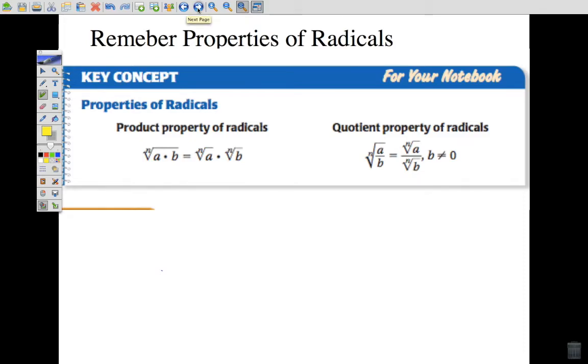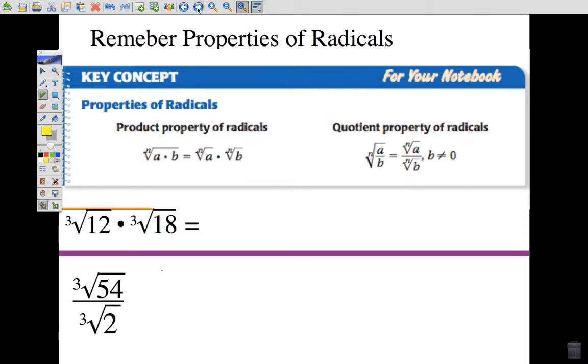A couple of additional properties to put into your notebook. You had these properties in Algebra 1, but at that time we were only dealing with square roots. Now you can have any root, a third root, in other words, a cube root, a fourth root, a fifth root, but the properties still work exactly like what you learned in your Algebra 1 class. So as you look at this top example above the purple line, when you have a multiplication problem, and each one is a cube root, you can merge those two numbers underneath the same radical. Multiply them together, and you'll recognize that, oh, you have a perfect cube.